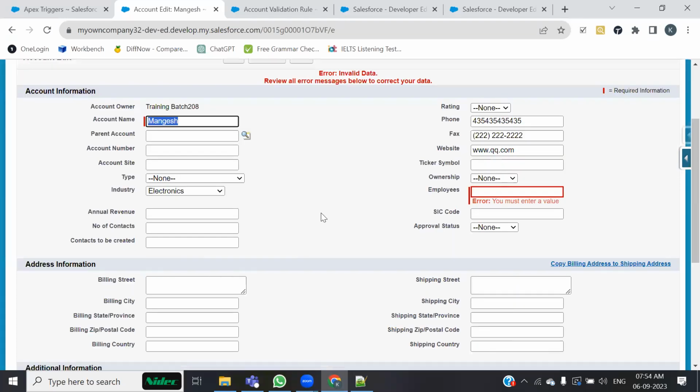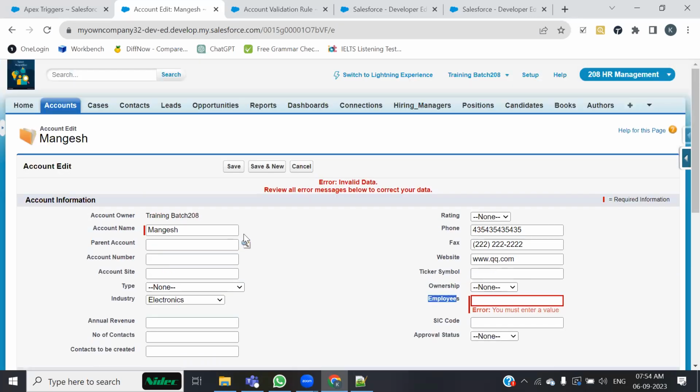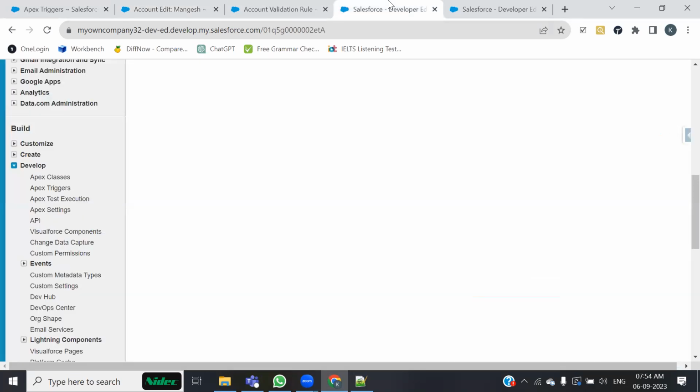Now see, as a precaution, there are two things. Either I could design a request which follows everything, giving the value of phone or fax or website, or whatever is mandatory. You should have those things in your request. The second is that whenever we perform bulk import and export operations, we usually disable every automation.